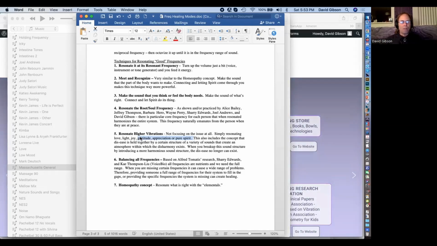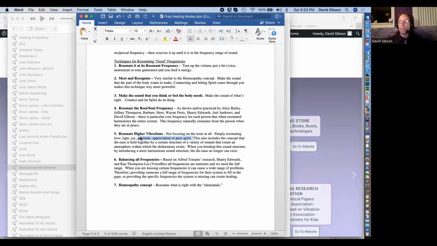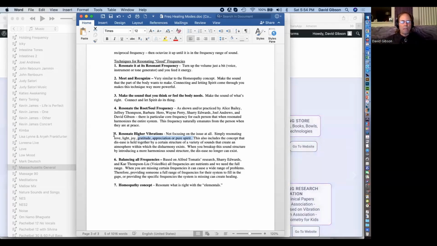And then if you just connect to Source, if you can open up Source, which I see as all frequencies, there's nothing better. And there's nothing better than bringing in source. God knows what to heal, what you need, right? Don't have to figure anything out. And one of the best ways to do that is to tune into multiple things at once. If you tune into multiple frequencies, like multiple sounds in a mix, sparkles on the water, multiple harmonics in even a bowl, I mean, just multiple things at once, that will take you into the theta state where you are when you're one with the universe. So that's one technique or portal to get there.